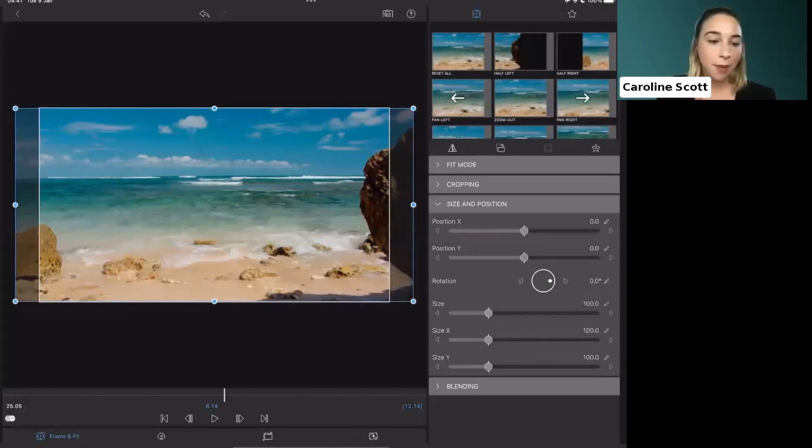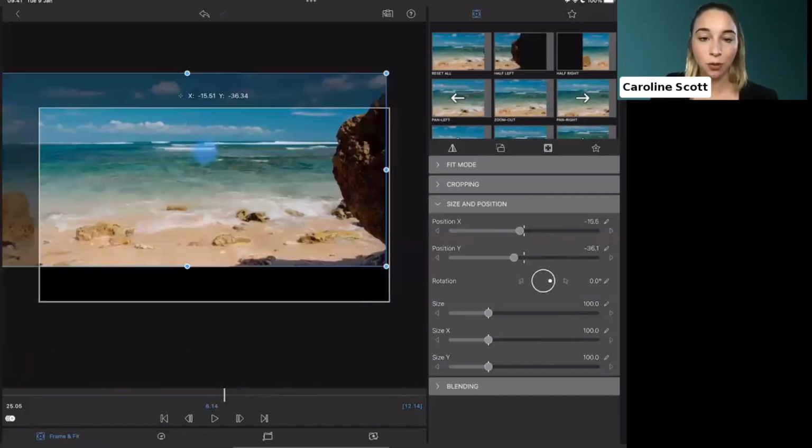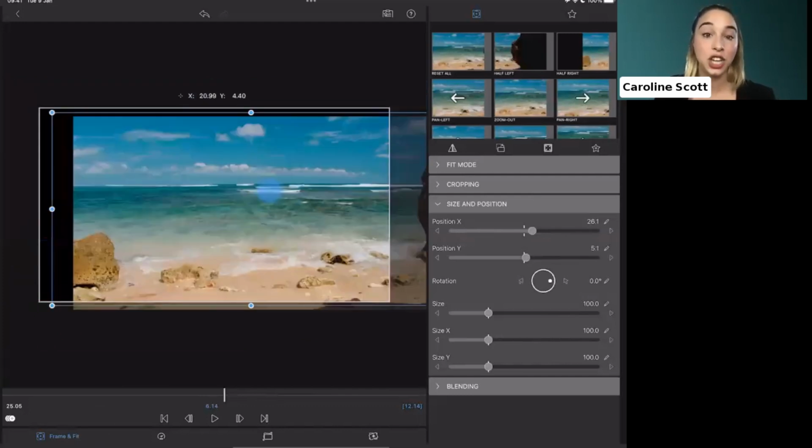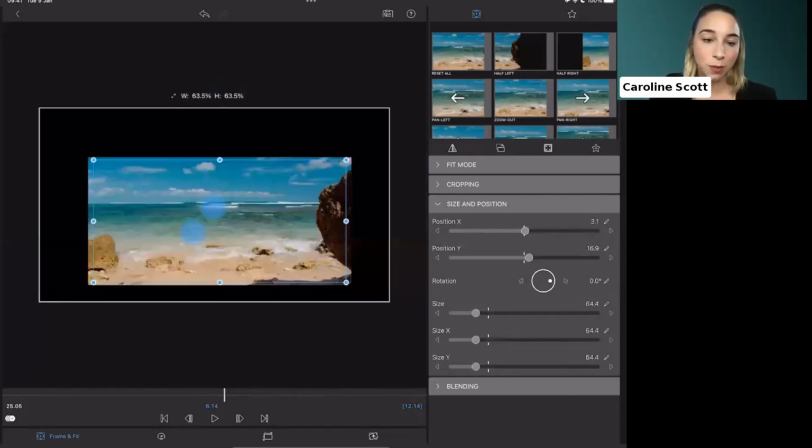So in my frame and fit editor, this is where I'm going to be doing what it says on the tin, looking at the frame and the fit of the individual video clip. This is basically picking where it is on screen. With my finger, I can put my finger on top of that video and move it around. I can move it left, up, down, right. You can see I can very quickly change the position of a clip within my frame. Every time I talk about frame, guys, I'm talking about this white rectangle on screen. Of course, with 2 fingers, I can pinch the clip in and pinch the clip out just by doing this. Of course, I'm zooming the clip in and zooming the clip out.